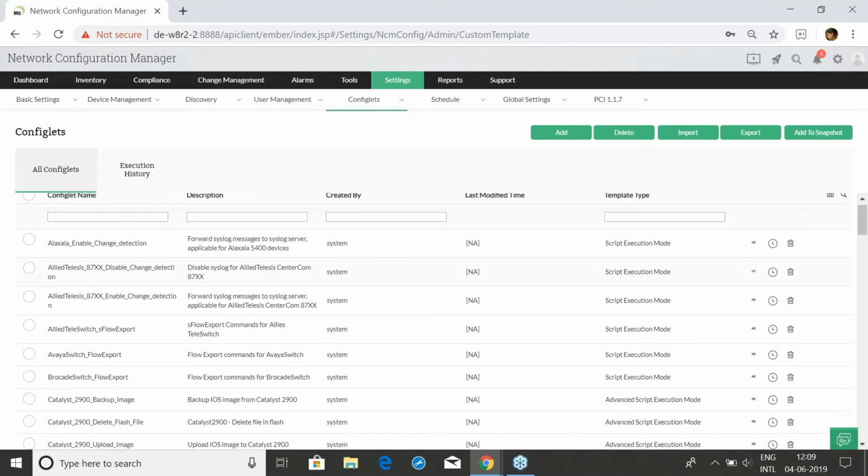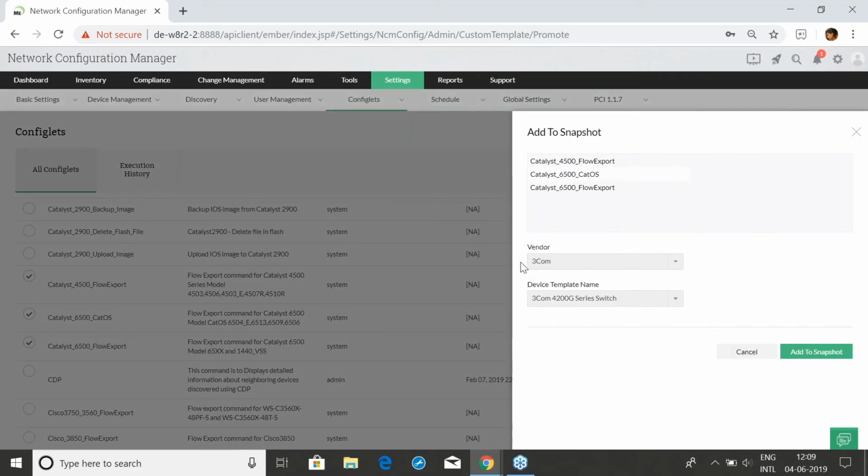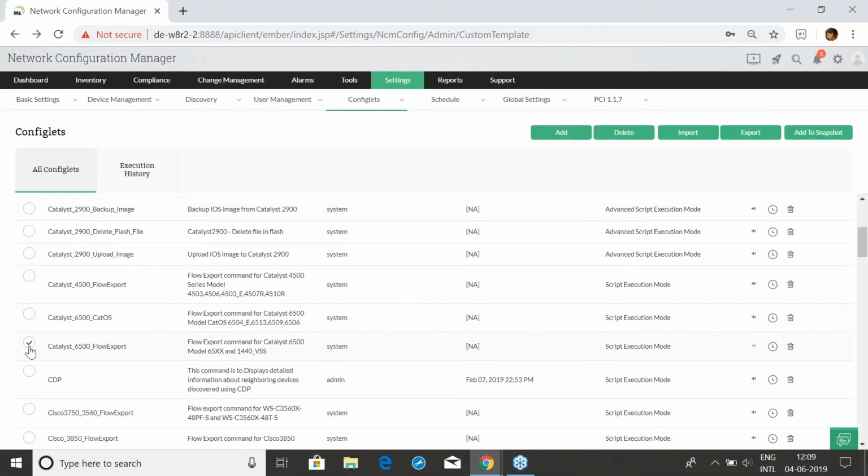So whichever configlet you wish to add, you just have to choose them and click on Add to Snapshot option. So you can specify the vendor or the device template name and give the Add to Snapshot option. Also, if you wish to delete a particular configlet, you just have to give the delete icon.